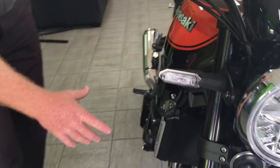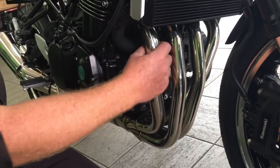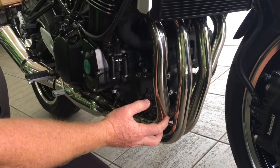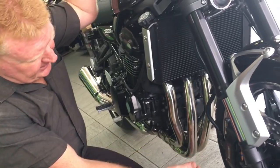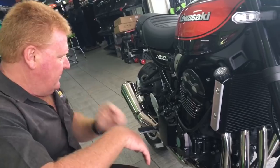Little things like the exhaust pipes — the exhaust pipe is actually a double-layered exhaust pipe. The standard bit's inside, then it's got this other layer outside. Now, that's so the pipes don't colour up and get that really blue, purpley colour through it, so they stay that nice chrome colour as well.